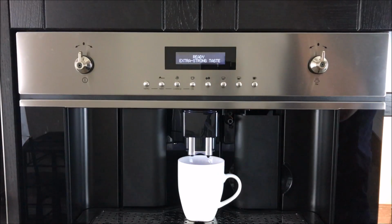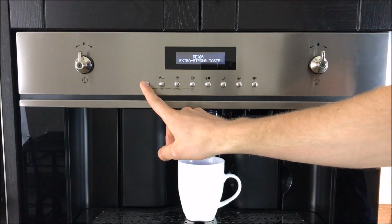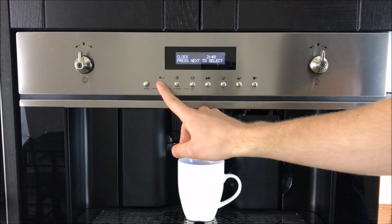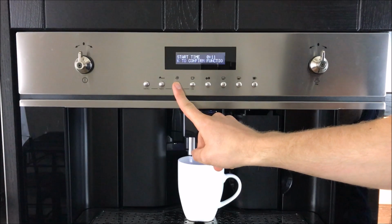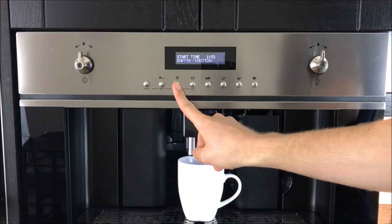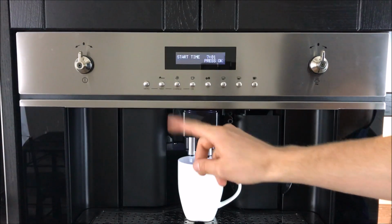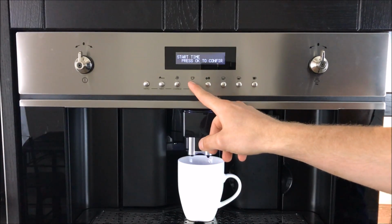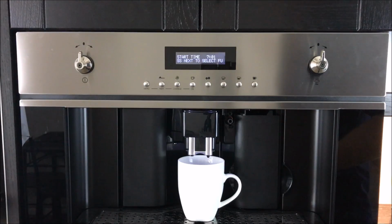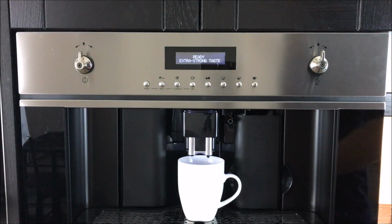So now I'm going to adjust the auto start time by hitting the menu button once, hitting next once, and then keep on pressing the change button. I'd like for the coffee maker to start automatically at 7:01. I'm going to confirm it by pressing the OK button. In order to exit the settings, hit the menu button once.